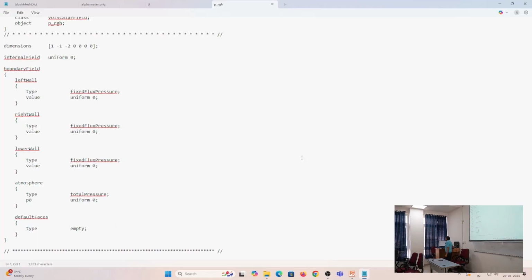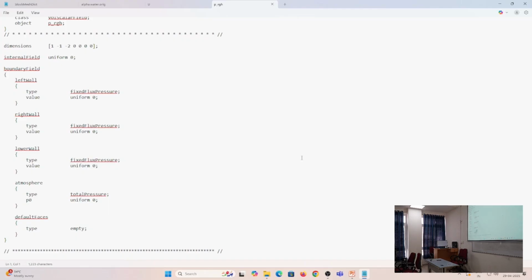Left wall is having fixed flux pressure, and what is the meaning of fixed flux pressure? Again, fixed flux pressure is identical to the Neumann type boundary condition for the pressure. That is, the gradient of pressure in the normal direction at the boundary is defined equal to 0.